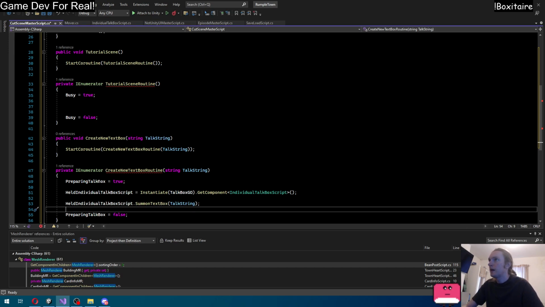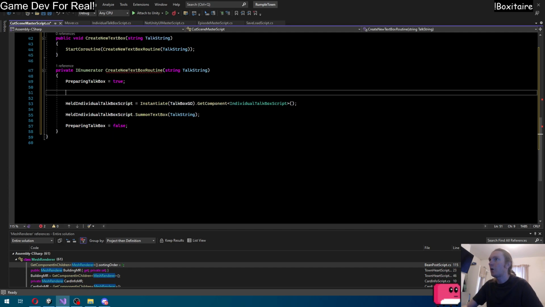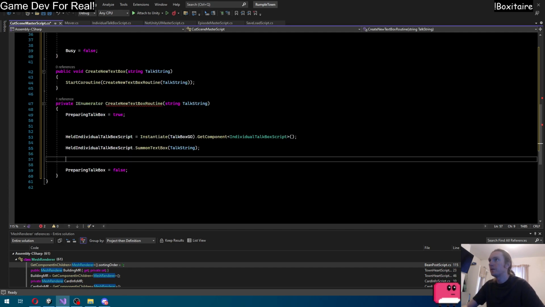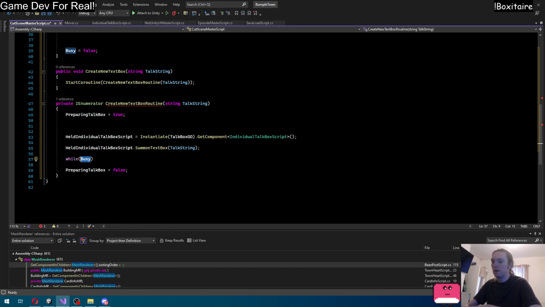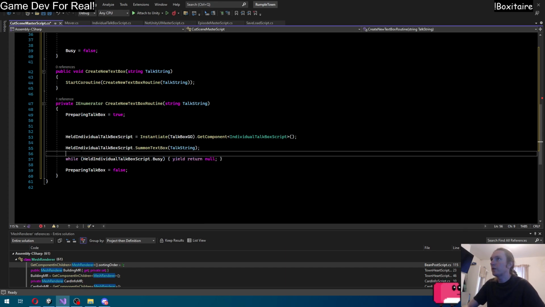Okay, but what I like actually is having a little bit here. Oh, hold on, yep, and then while held dot busy, yield return null. So wait until all the text has come up.